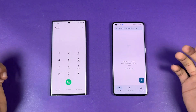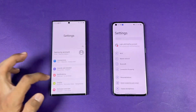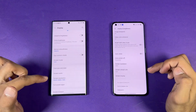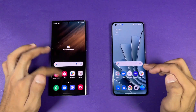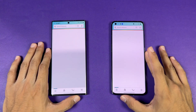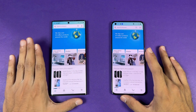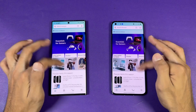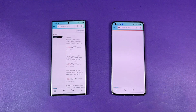Now let's start the app opening speed test — all apps are closed in the background. Starting with the phone dialer, very similar on both phones. Settings, also very similar. Both phones have a Quad HD display with LTPO refresh rate. Now Amazon shopping on the same Wi-Fi network with Snapdragon 8 Gen 1 on both — the S22 Ultra is a tiny bit faster. Scrolling on both phones is excellent.